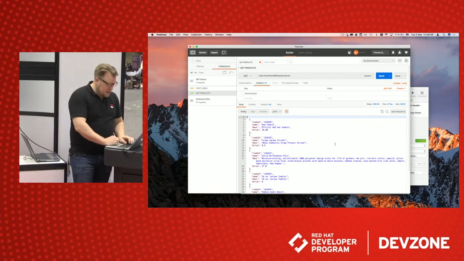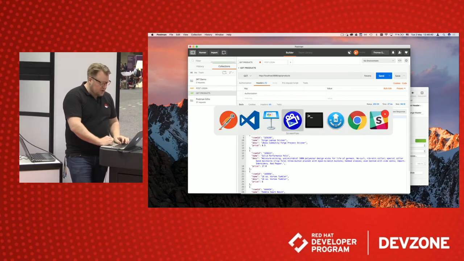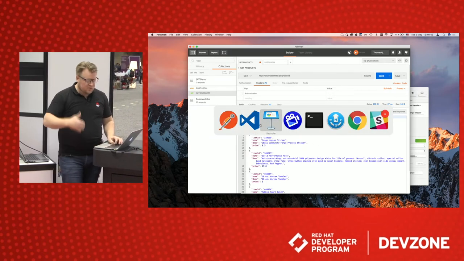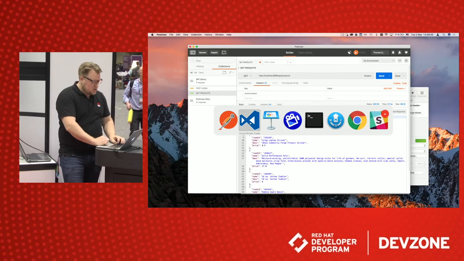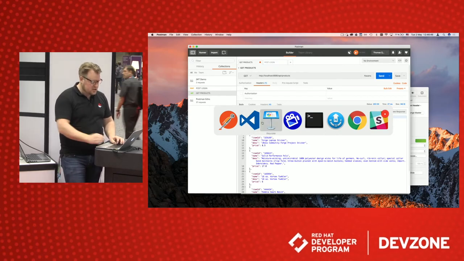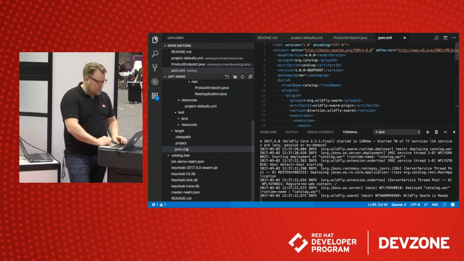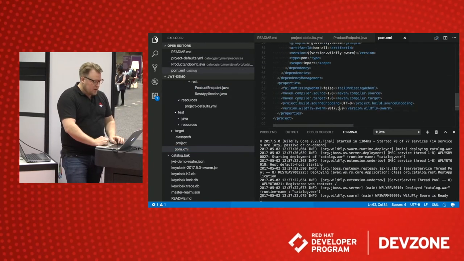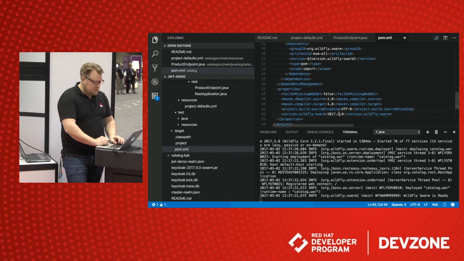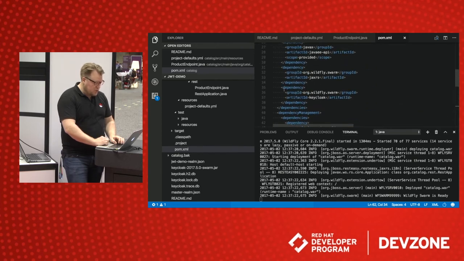So how does it look when we secure this then? Well, the first thing is that in Wildfly Swarm we have something called fractions, and there's also auto detection of fractions, so it's very simple to do this. Basically, all I've done is add a reference dependency to the Keycloak project in the POM file.